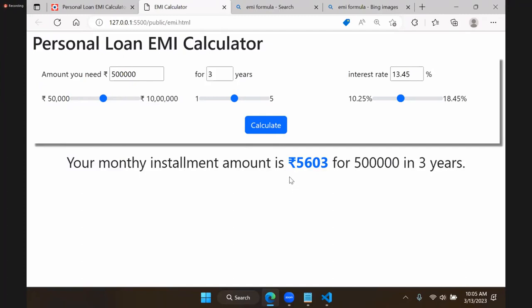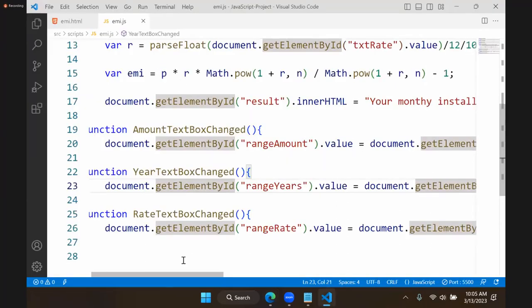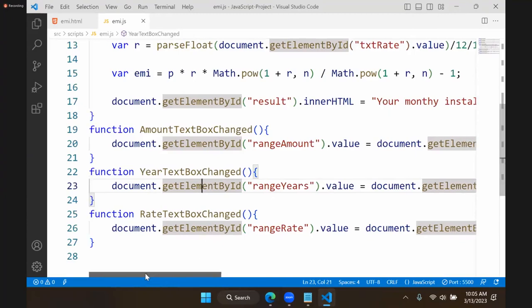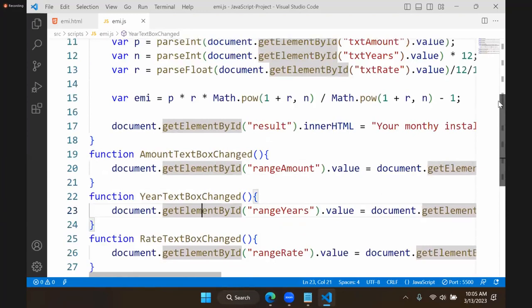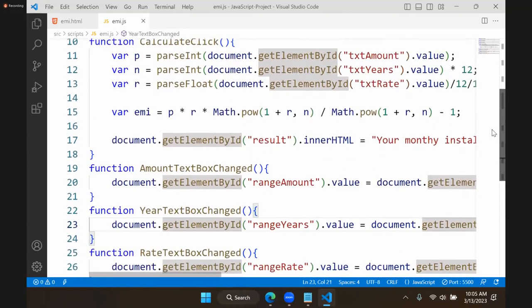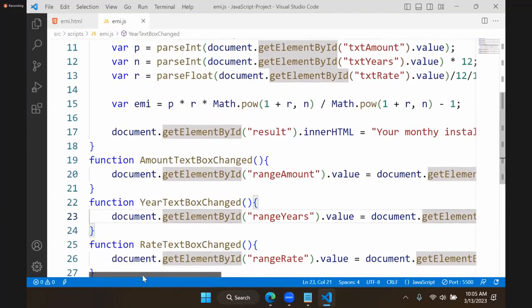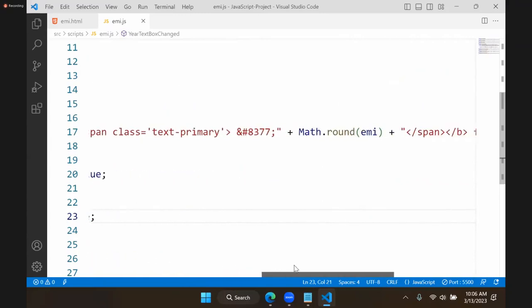This is basically done by using Math dot round. If I don't use the round result, because we are using round and presenting round, where is the round? Here we are using Math dot round.